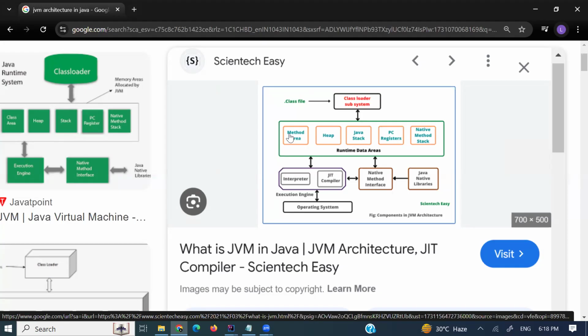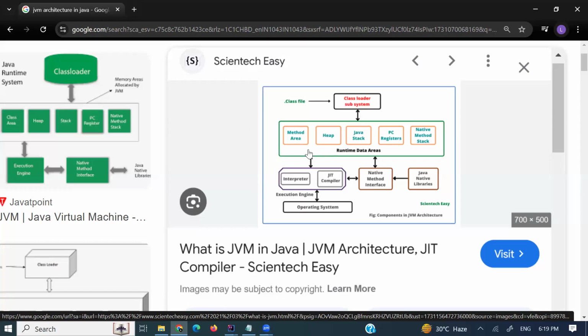Java method execution information is stored in the stack area, next line information is stored in the PC register, and native stack means non-Java code method related things are stored. And the Java execution engine has an interpreter and JIT compiler. With the help of these, it will successfully generate the application output. That is the main importance of the JVM architecture.